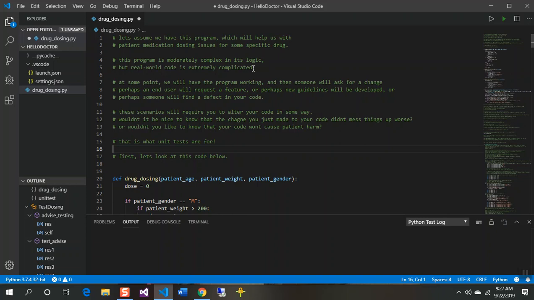And so this week, we're talking about unit testing. The question is, how can you go into your complicated code and assure yourself and the clinician users that your code is still good, even though you've made this change, and that you're not going to be doing any patient harm, okay? And then you just have confidence that your code is working as it should.